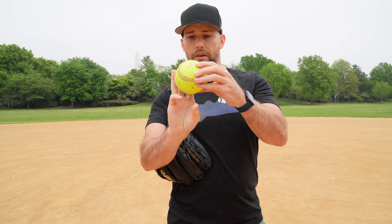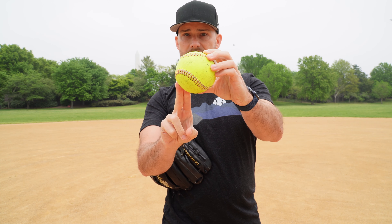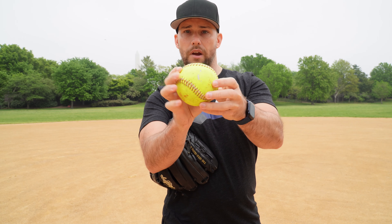Let's talk about bad spin. Bad spin looks like this: when we get on the side of the ball, we can either mix spin in so it's got a sloppy orientation with some side spin mixed in with our top spin, or we might accidentally get a little to the side of it and now it's traveling with a little bit of gyro spin. So it's got four-seam spin kind of, but it's going a little counter to the direction that it's traveling. You'd want good four-seam spin, not this sideways tilted spin — because this makes the ball cut.